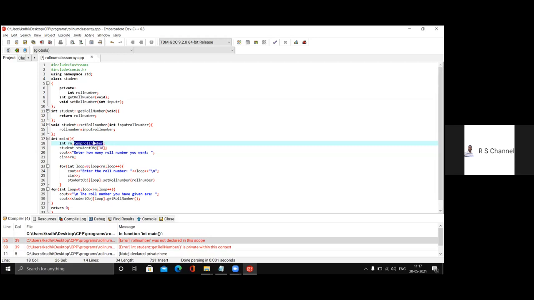So whatever the user is inputting, I will store in temp roll number, and I will pass the temp roll number and set it inside the class. Now I will use the get roll number and print it outside.